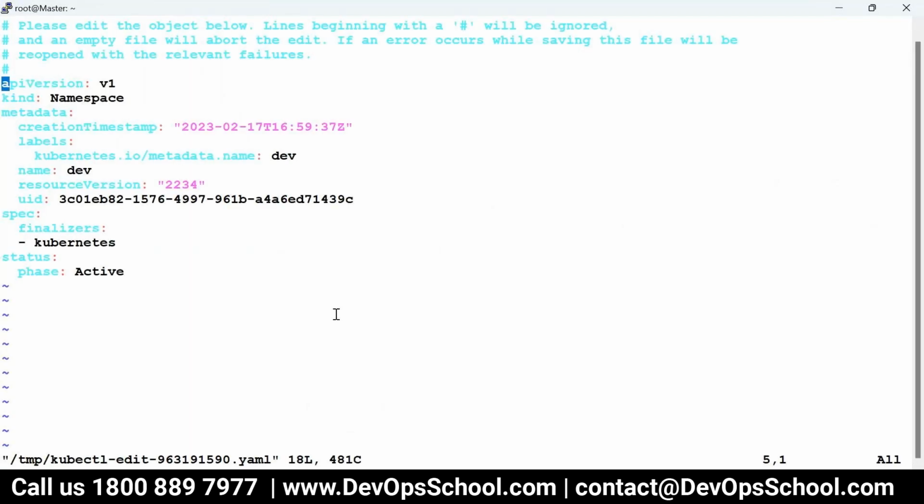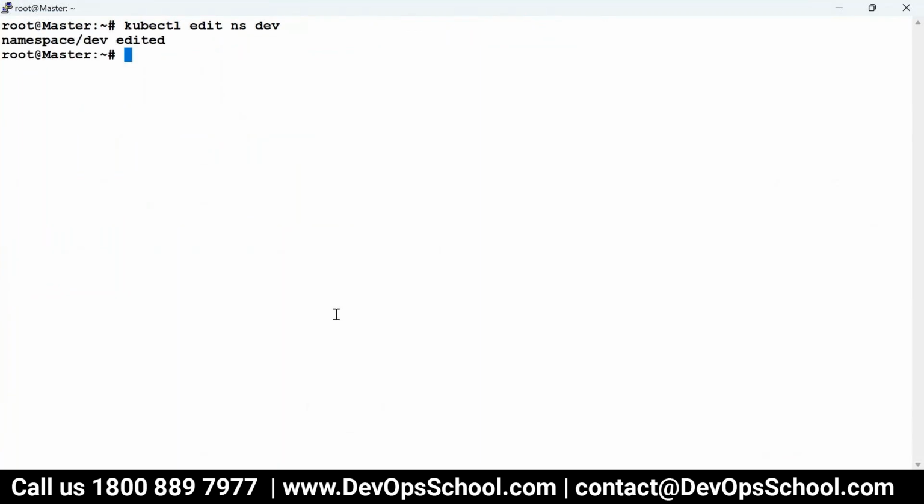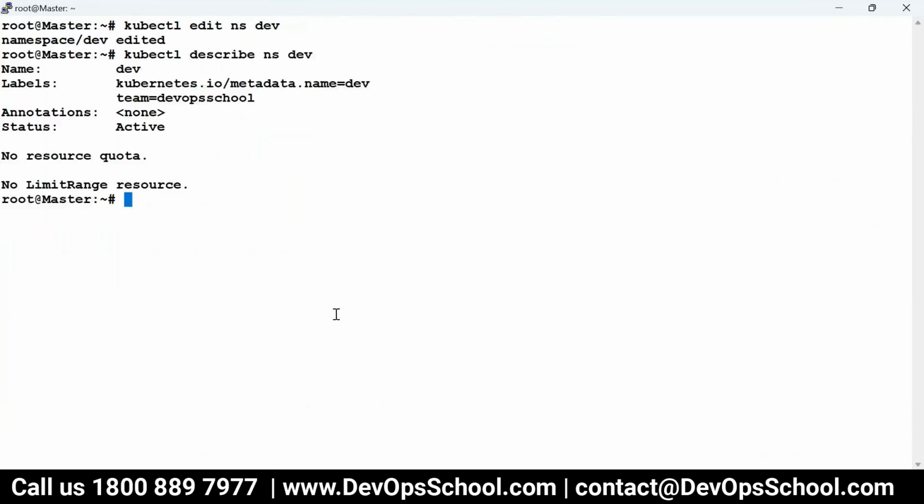Right now you are still progressing in this world, so play with the labels, which will not impact anything. Space, and what is the team? This is for the Devops school team, something like that. Okay, so I added one label, saved it. Describe this and see if the label is there or not.